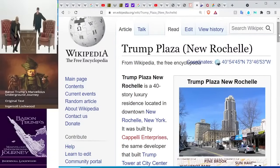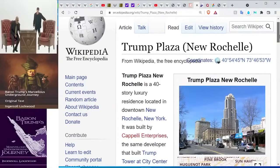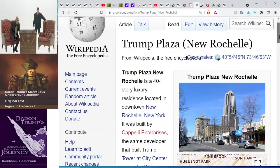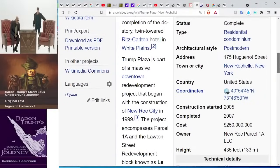Something else happened in New Rochelle. Many of you remember we did a drive-through there because that was the first place where they basically set up a quarantine zone. They were practicing, and Trump was working with the governor, getting ready for the lockdown. It happened on Friday the 13th, and I think it was locked down for 13 days. I was warning you guys: 'Look out — this will be the rest of our life if we don't stand up and say something now.' He has a building there, so that's probably why he chose that area to do the quarantine zone.